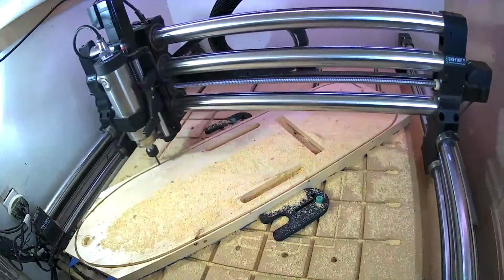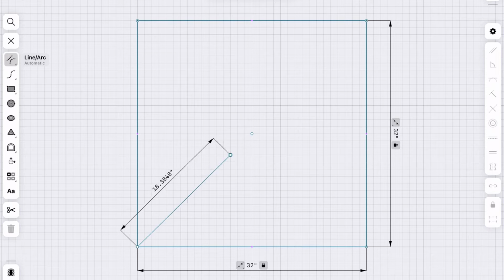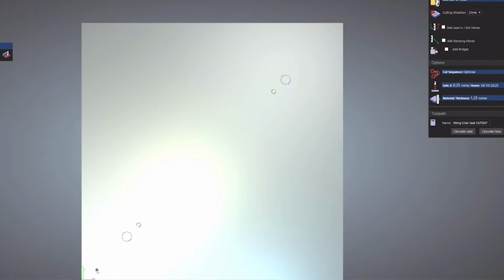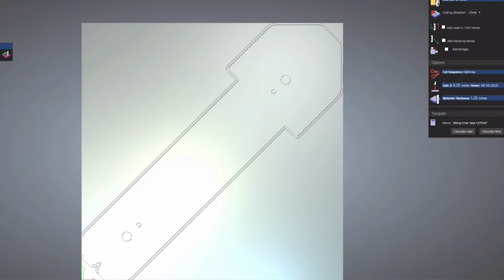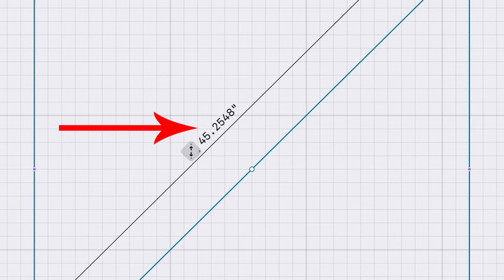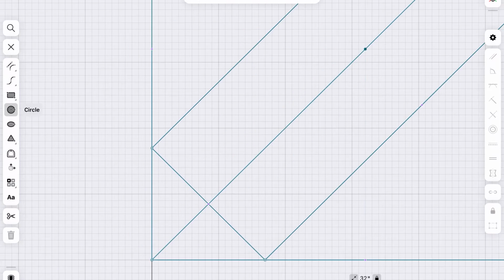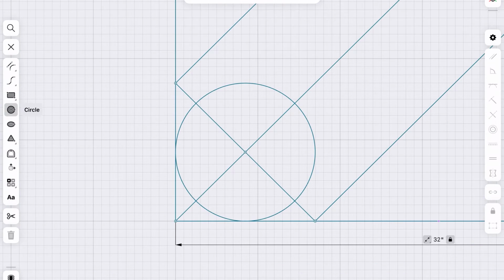I started by designing this thing by defining the limitations of the machine. So I drew a square vector that was 32 inches by 32 inches, knowing that the parts would need to fit within that space. The maximum capacity of a woodworker is 32 inches by 32 inches, but from corner to corner, it's actually 45.2548 inches. That's a huge difference. So whatever the rated capacity of your machine is, you've actually got more room than you think. Anyway, we're going to design this thing within the confines of our known space, rotated at 45 degrees.